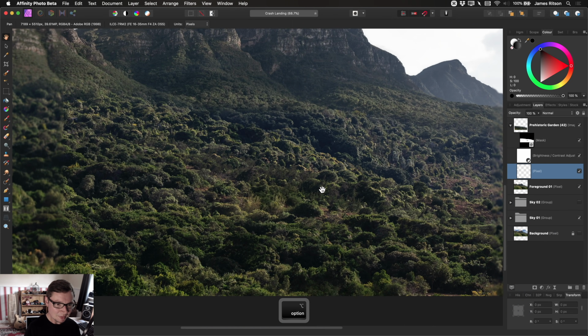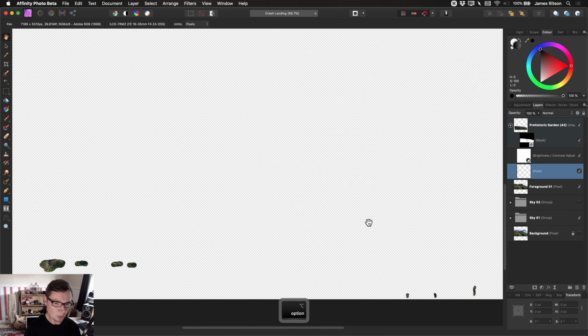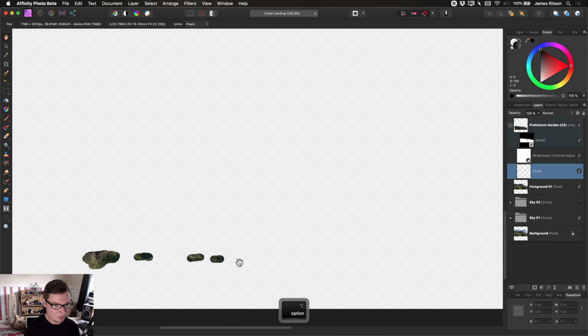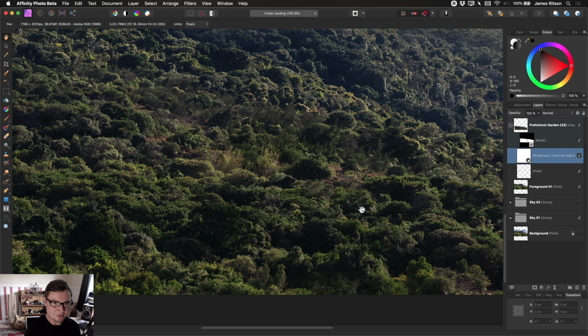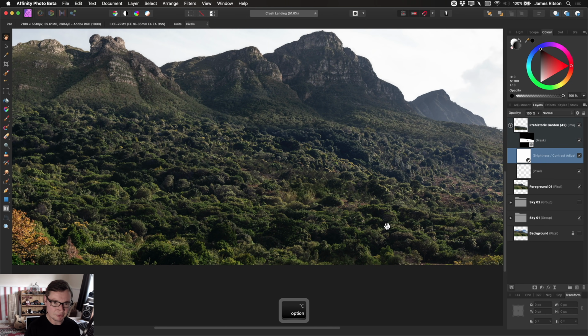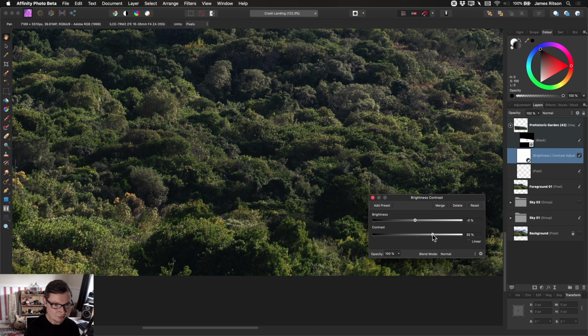Okay. But because I've done that on a separate pixel layer, I can just Alt-click or Option-click and isolate that layer. You can see on an alpha background, there is my in-painting work. And this just means that at a later date, if we wanted to change something with the layers underneath or even something on this layer, that content is added non-destructively and the brightness and contrast is blending on top of it. So if we did want to change the brightness and contrast, we don't have to go and redo the in-painting work.